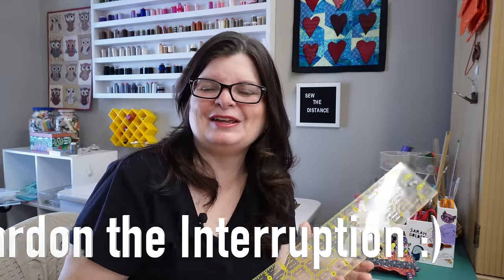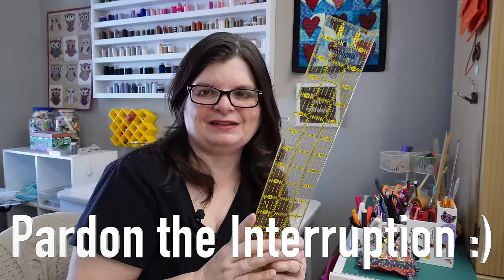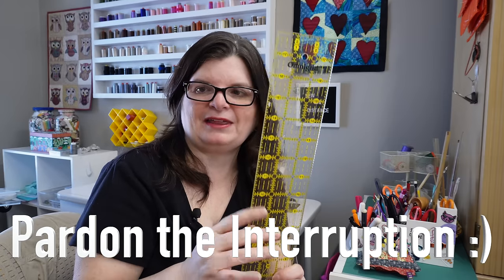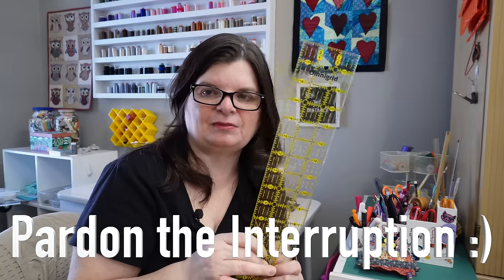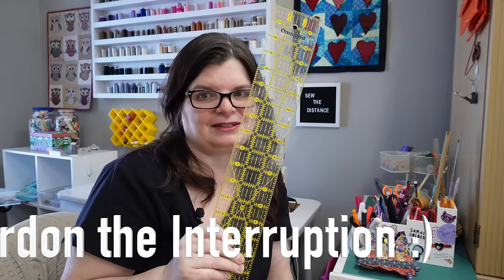Also, another thing that is really helpful for making this block is a longer, skinnier ruler. This is for marking the center point. This happens to be 18 inches long and, I think, 3 inches wide. You'll need something that's at least 15-ish inches to mark that center point. You can use the other ruler and just move it up, but this comes in handy too. You'll need all of your general quilting supplies, like your rotary cutter and sewing machine and coordinating thread and all that wonderful stuff. And then to finish it, of course, you'll need the backing, the batting, and all of that.